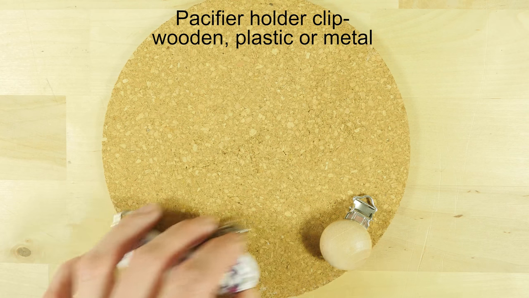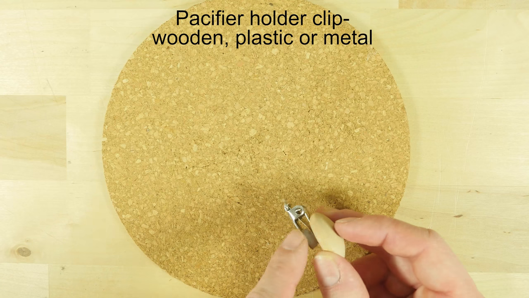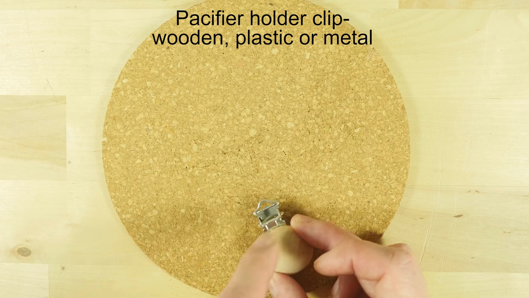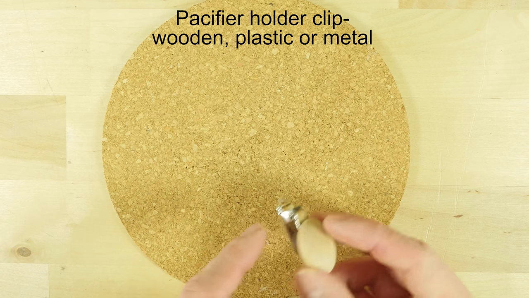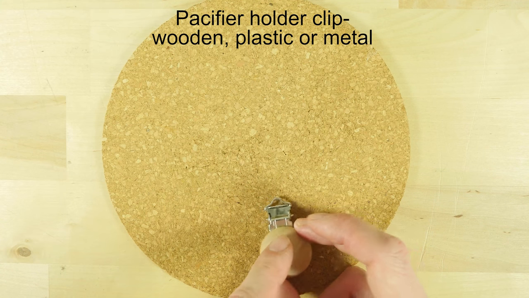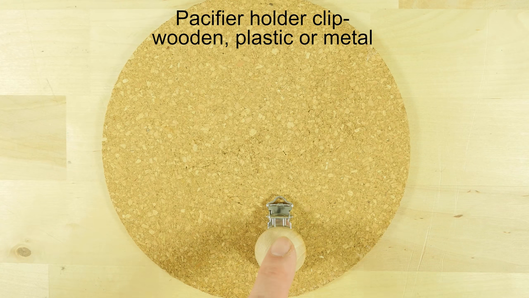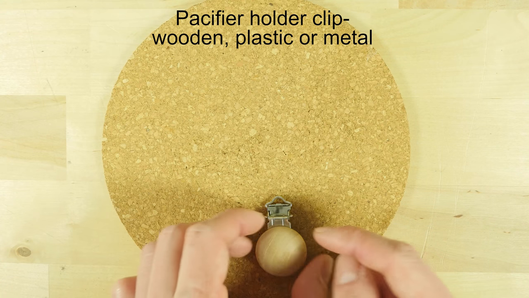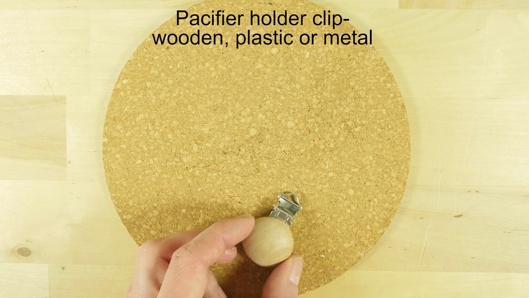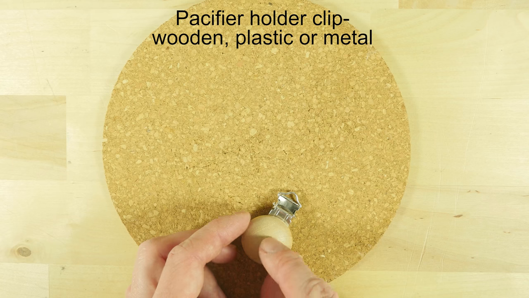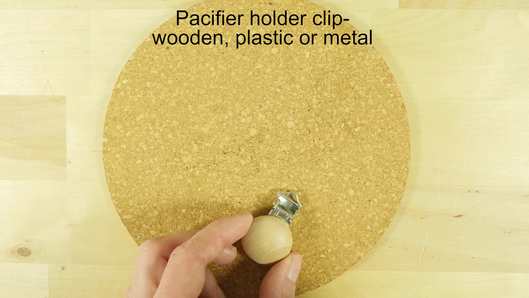In any case though, before you use the clip, you will want to inspect it in order to make sure that it is built solidly. This way, you're going to avoid the clip falling apart and posing a choking hazard. On the other hand, you will also want to make sure that the clip itself is built out of child-friendly materials. This is because, at some point, the clip is bound to end up in the child's mouth and you really want to plan for it. So use clips that are made out of child-friendly materials, so BPA safe and so on.